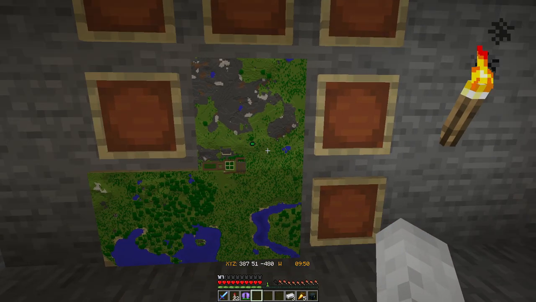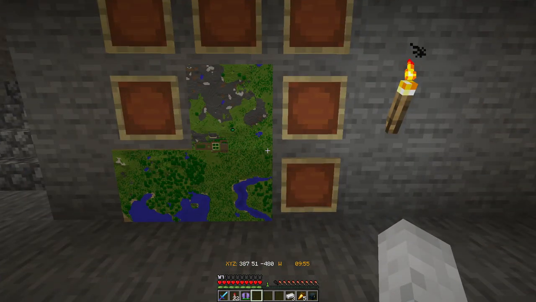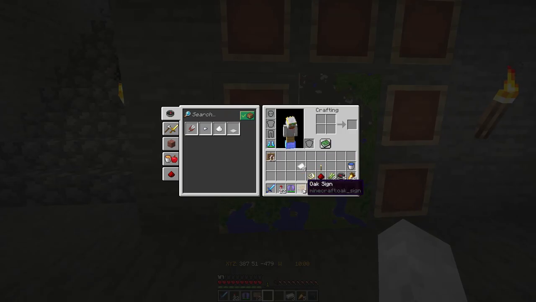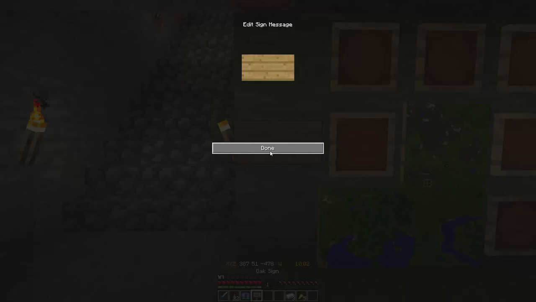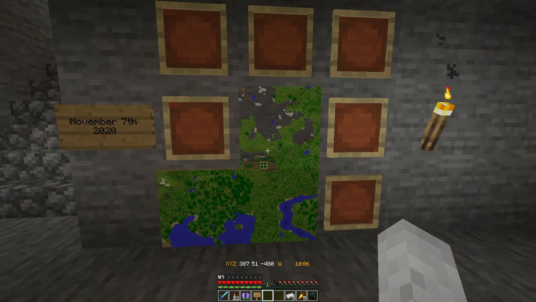But I need to create some more compasses, and we need 5 more maps so that we can actually finish this off. And then I might look at how we lock these, because I don't want them to change. But I'm going to put a sign here and put today's date, which is November 7th, 2020. Just today's date for me.